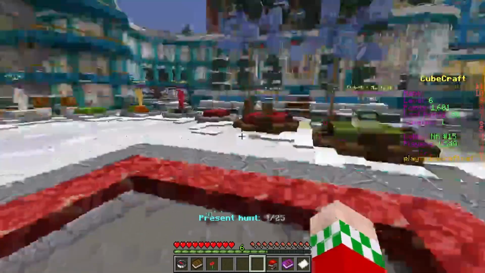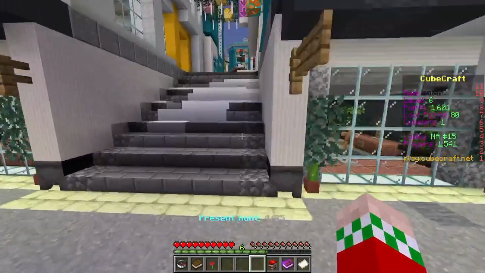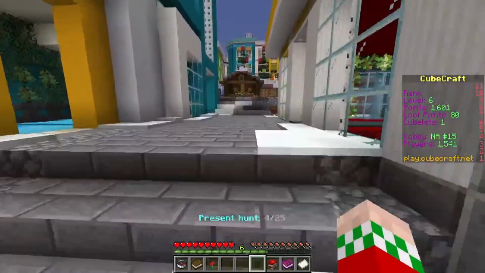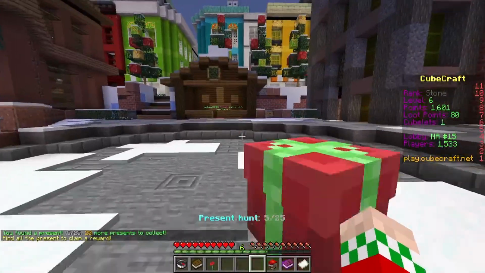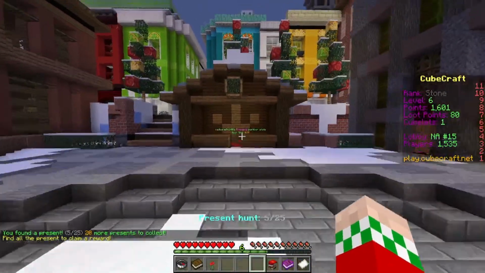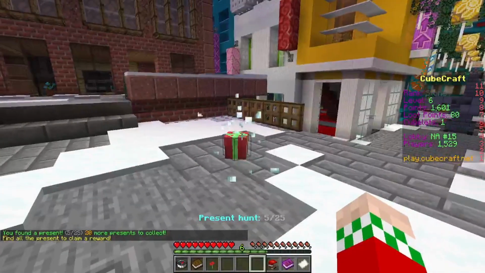And for the fifth present, we're gonna go directly behind spawn here and just literally go right behind, and it's literally right here. And there it is, right next to the, looking like the presents parkour. Oh, okay, we might have to try that out soon, but there is the fifth present.